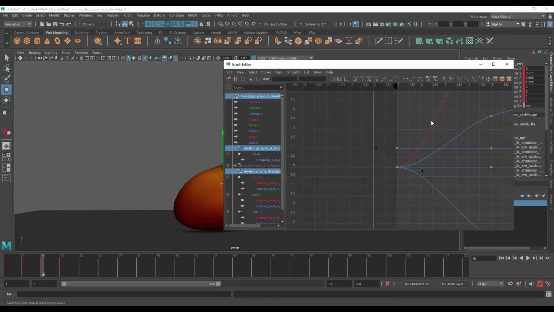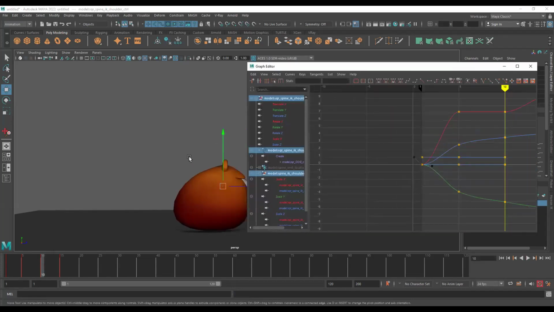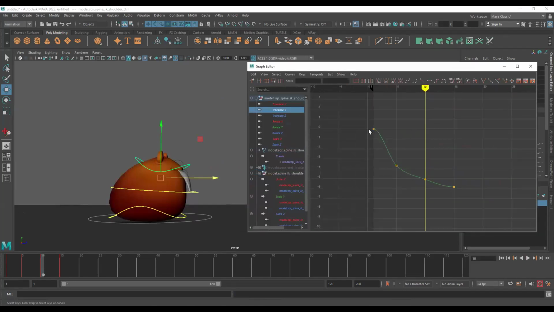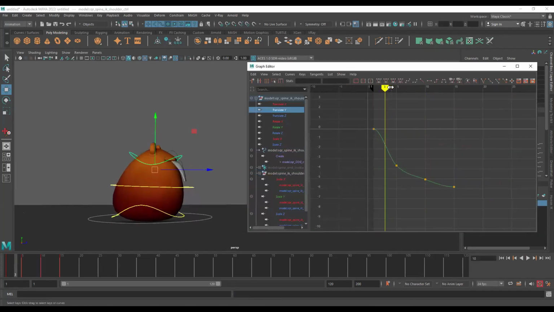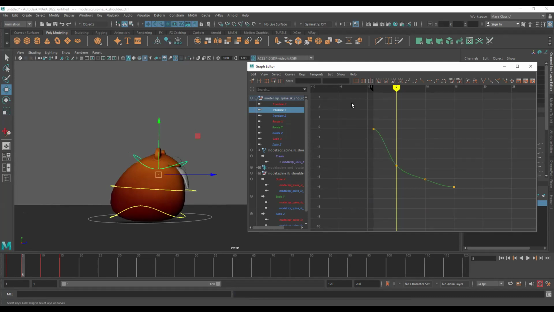So if we check the curves, especially for translate Y, you can see we could have done it with the help of adjusting the tangents. You can see initially the curve is steep and then it is flat. So if I delete everything and recreate that, same thing will happen. Let me show you.